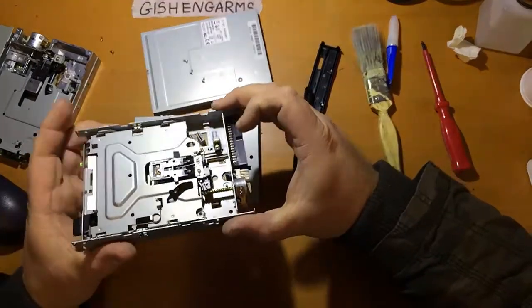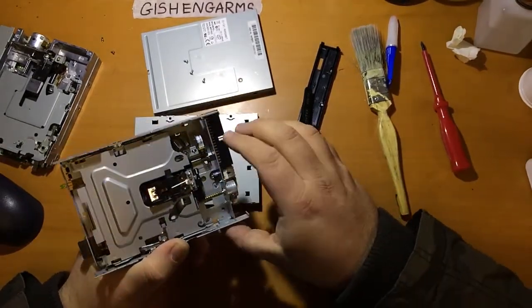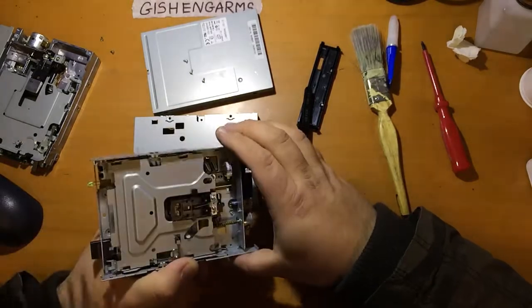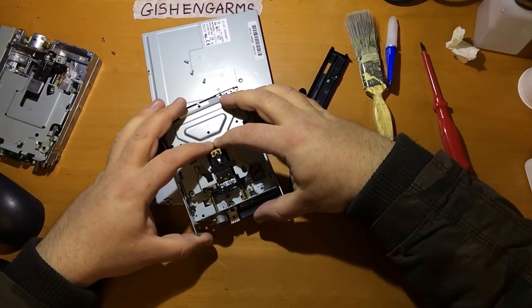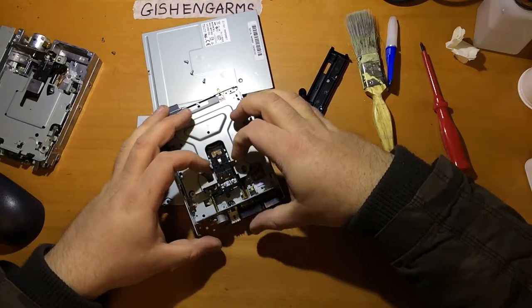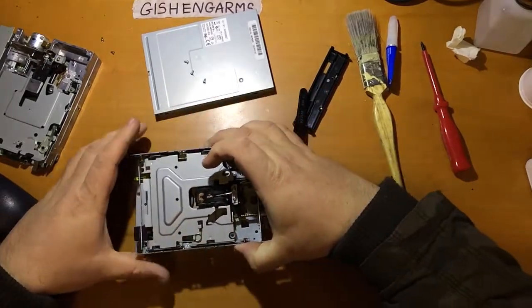And now you can see that shaft in there, which is actually maybe a little dry. I might be tempted to put a little grease on that before I put this back together. Most of the time with these older ones with the bigger stepper motors on them, you won't be able to move the heads like that just by pushing them, and you shouldn't put too much pressure on because you can damage things in there. It all gets quite delicate at that point.